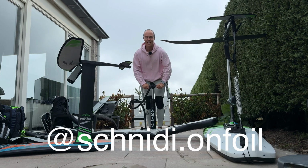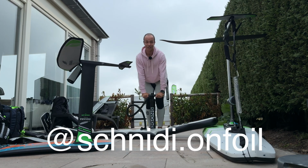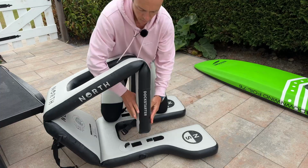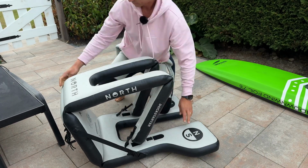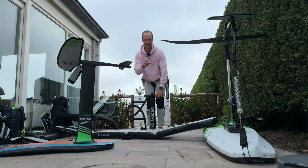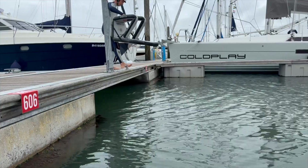Schnitty on Foil gave me his North dock starter to try. And I'm interested. Is that something for beginners? Or for myself, because I still struggle with the one-hand start while holding the parawing. Let's find out. So this tool is super lightweight.